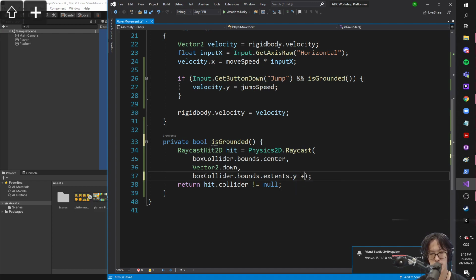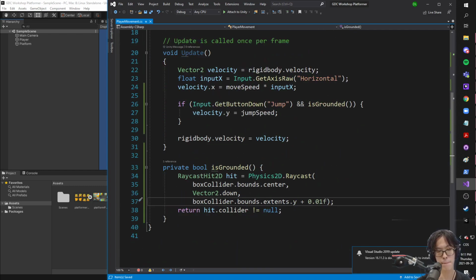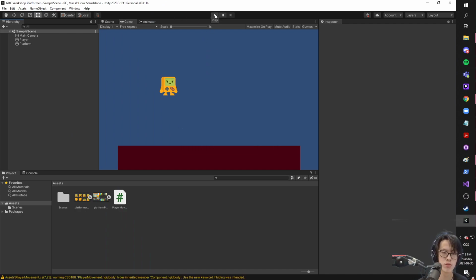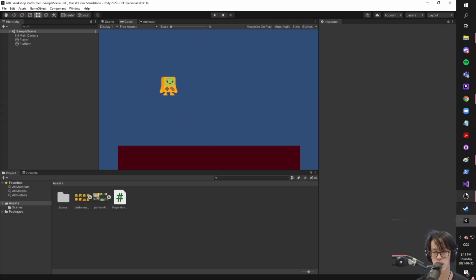So instead of saying just half the height, I'm going to add a small amount to it, just for leeway purposes. Okay, and it still jumps. So we've got to figure out what's going on.